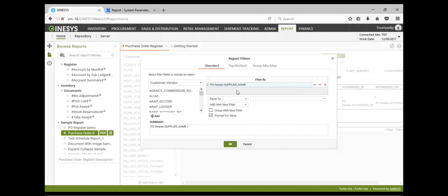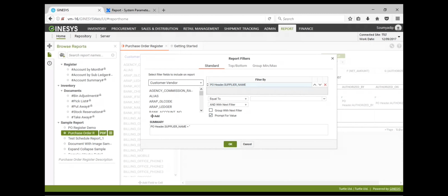By default, this filter dialog box will open whenever you want some filters to be prompted to the end user. Suppose I have a filter called supply name, and you see there's an option called prompt for values, right? I select the supply name from the PO header category, where we have a supply name.